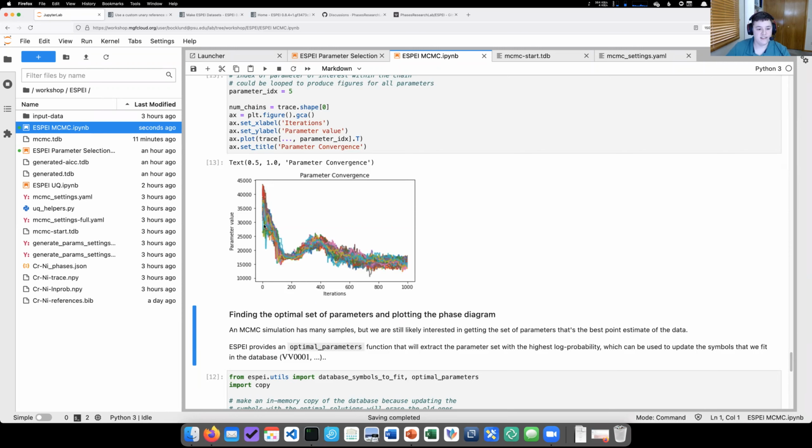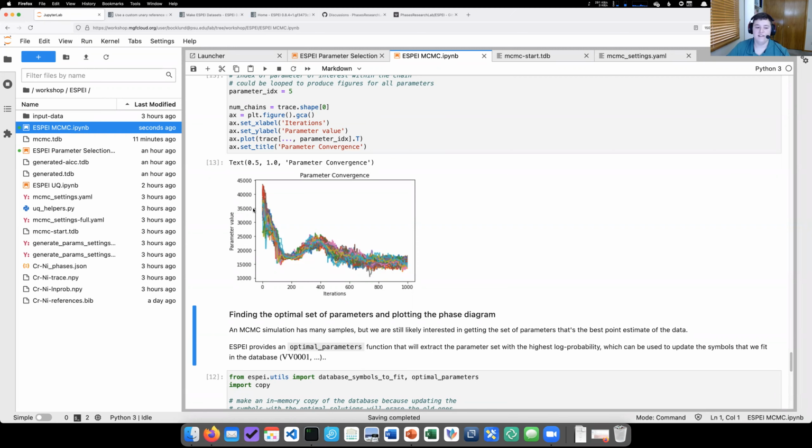You can see that the starting point we generated at iteration 0 is centered maybe around positive 35,000. As I mentioned in the slides, we initialized the ensemble by sampling from a normal distribution centered at the initial value with a standard deviation of 10% of the initial value.